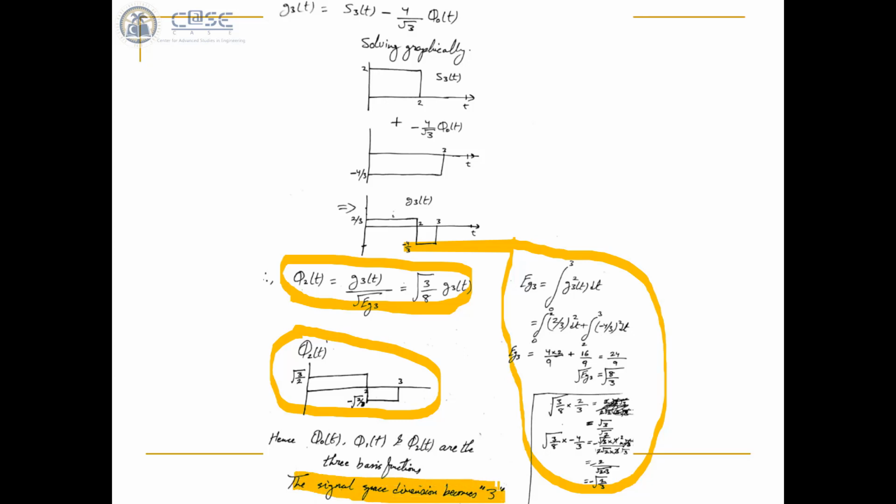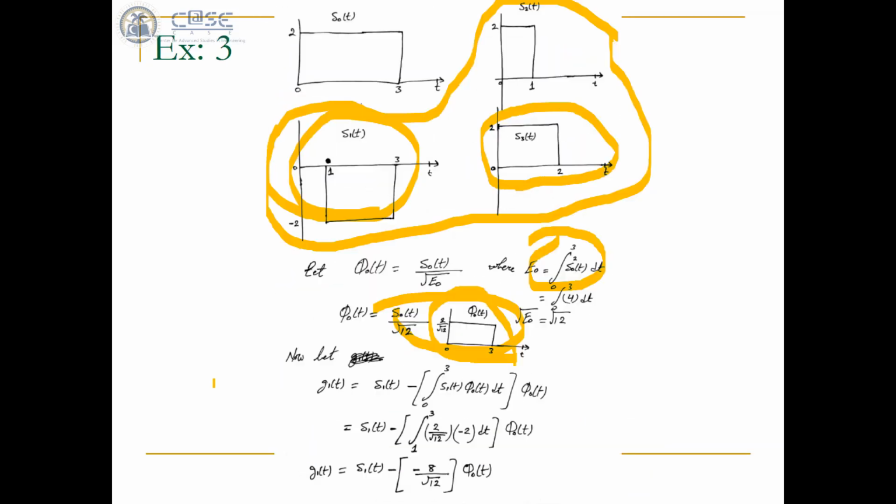So this means our constellation diagram has to be three-dimensional in nature. Difficult to visualize the signals over there, but you can use any software to visualize your signals onto a three-dimensional plot. Now let's try to represent our signals S0, S1, S2 and S3 using the basis functions that we have calculated, the three basis functions.